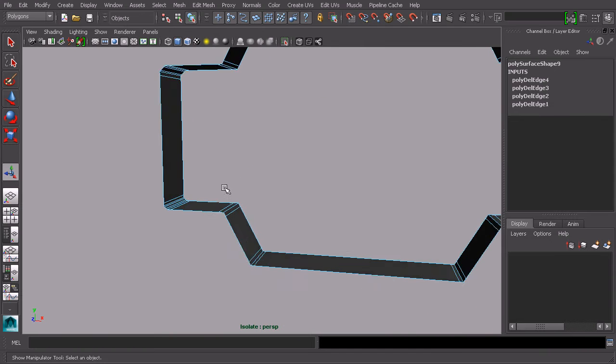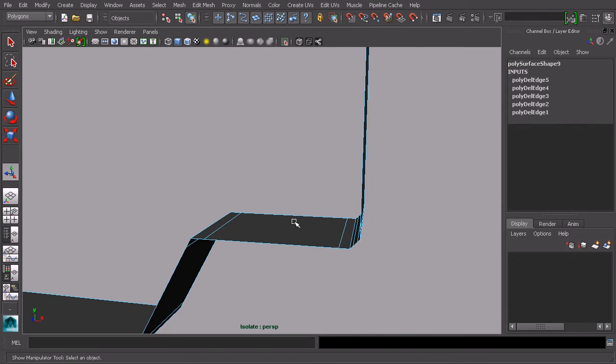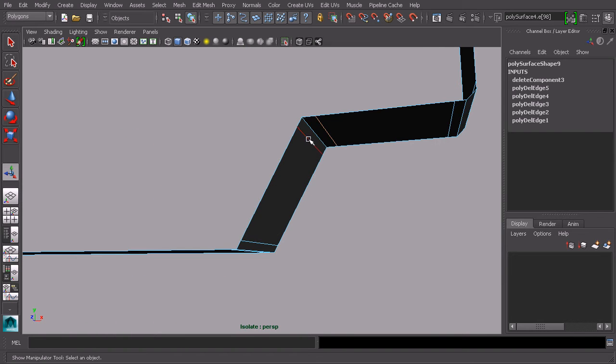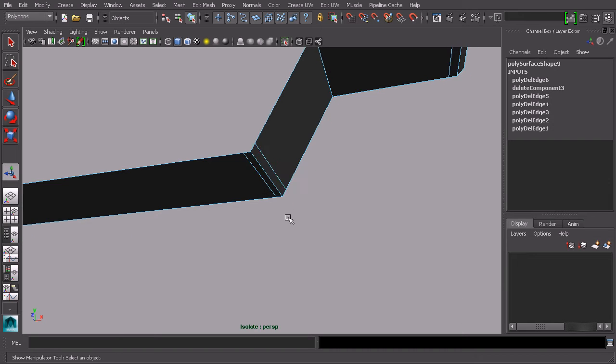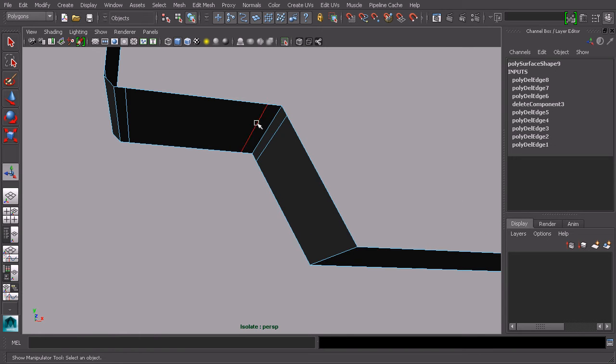I also want to come in here and start to get rid of some of these edges down here. And I want this to be a little bit more rounded off. So I'm actually going to start to take out really almost anything that's not defining the shape. So these were all put in here to define the hardness of the edge.